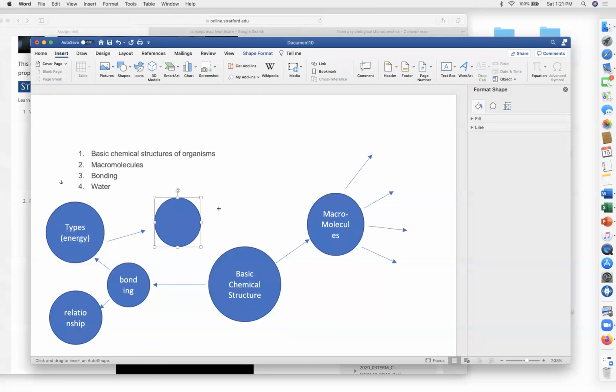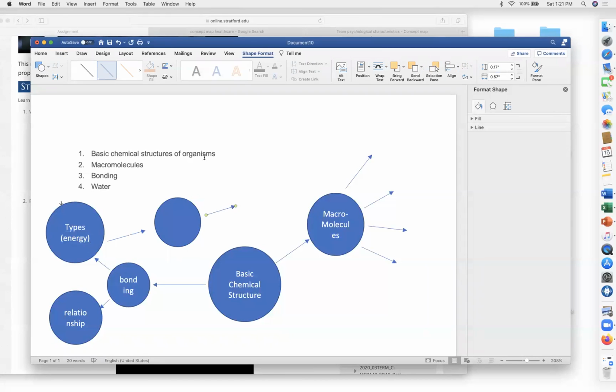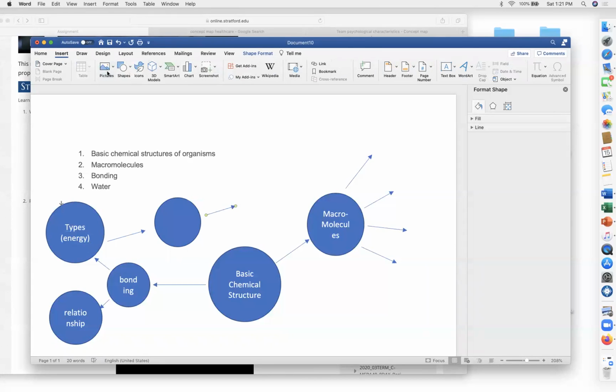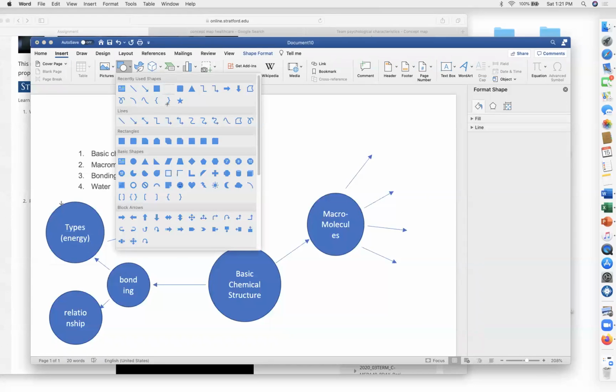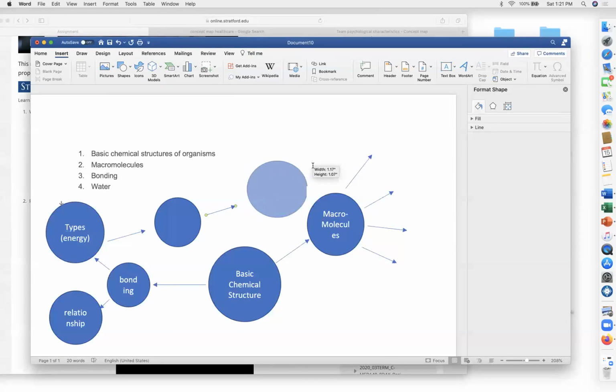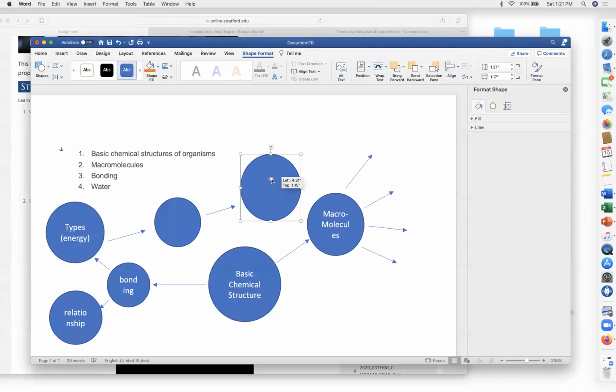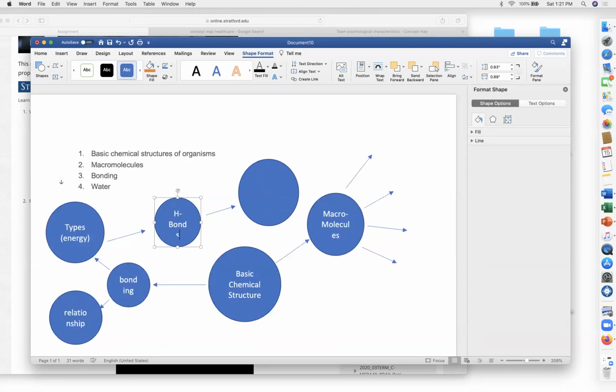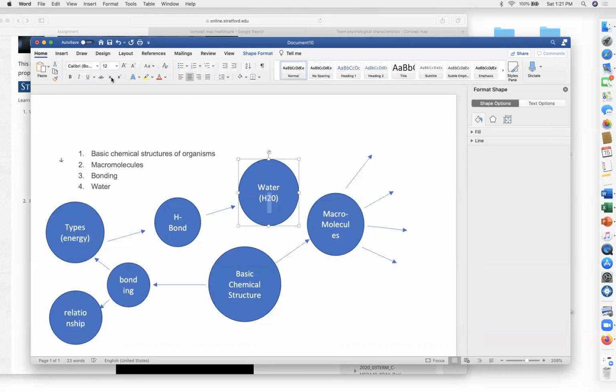And then what was so special about hydrogen bonds? I mean, what's so special about hydrogen bonds? They deal with water. And then you can place all the stuff that you learned about water here. So you could do this. Hydrogen bonds is one of the types of bonds. And now you don't have to memorize that they deal with water, H2O. And then you could talk about all the stuff that deals with water.